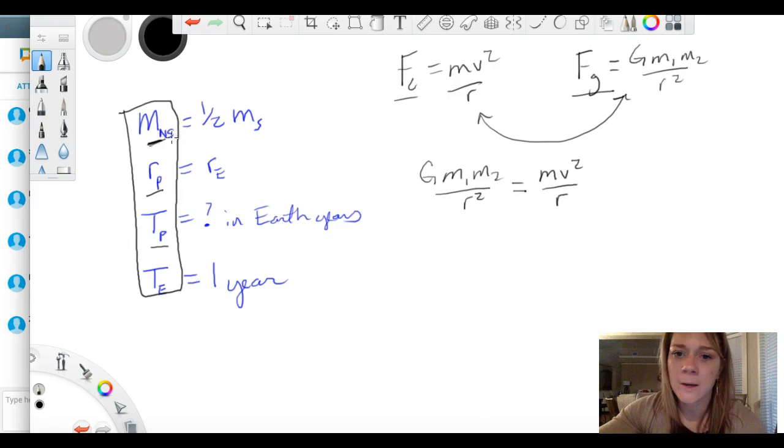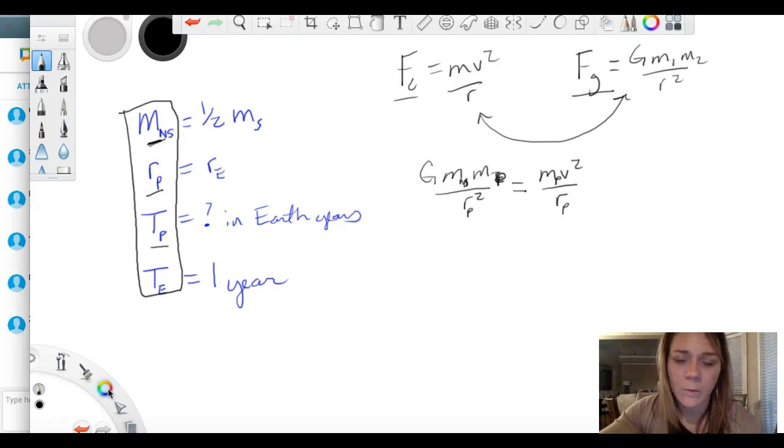Now I'm going to put in the subscripts for my planets that match what I need over here. So we have the mass of the sun, the mass of the earth, and then the new planet, right? We're trying to get the new planet. So this is the mass of the new planet, this is the mass of the new sun, and then this is going to be the radius of the earth, which is equal to the radius of the new planet. So all that looks good.